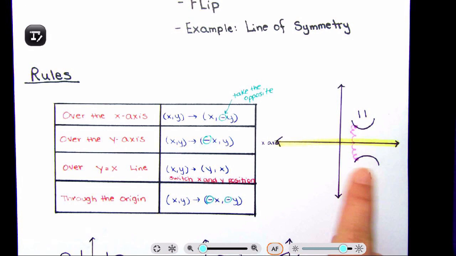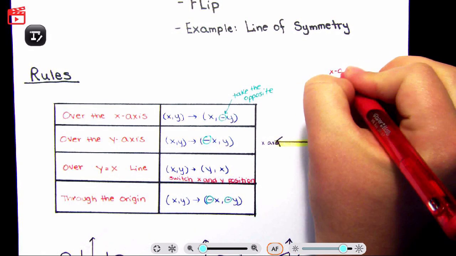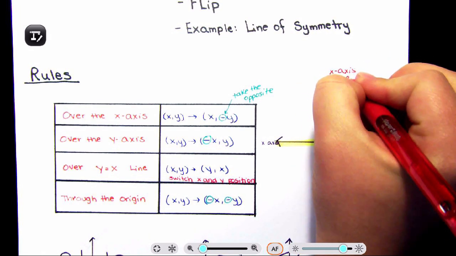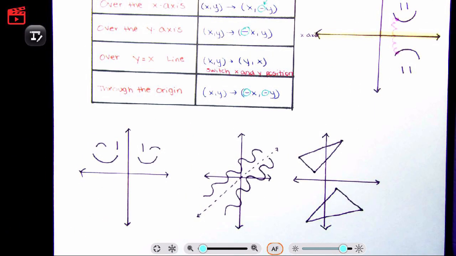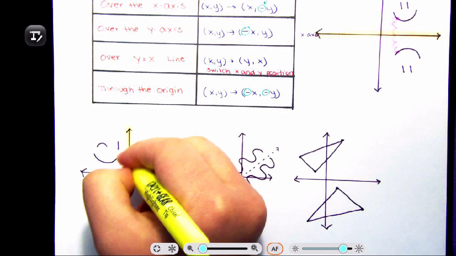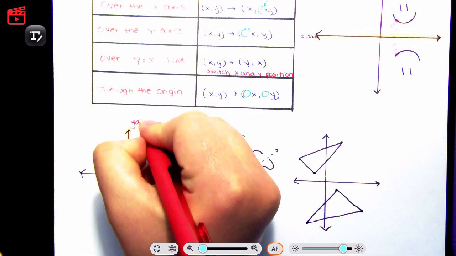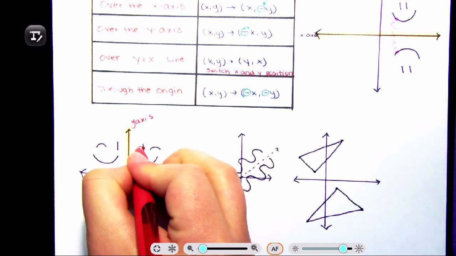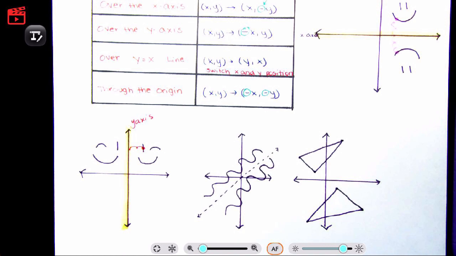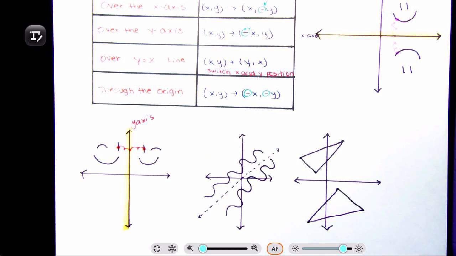So here's an example of a reflection over the x-axis. If we go here, here's an example of a reflection across the y-axis. So again, if we have a point here, and that's 1, 2 jumps from the y-axis, that means I'm going to need a point here, 1, 2 jumps from the y-axis. It's the line of symmetry.